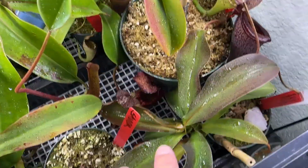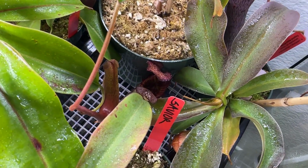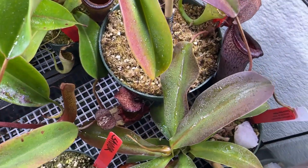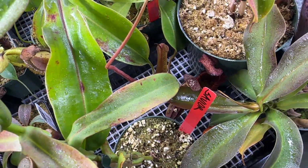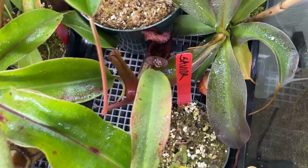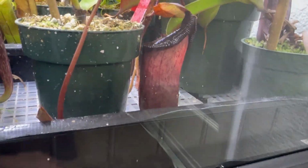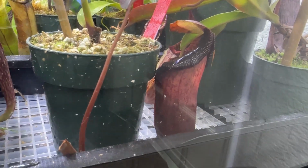Now, moving over one, this is, I think, another EP plant. This is a Ventricosa cross Sibuyanensis cross Conculata. And these pitchers get pretty big if you give it the right conditions. And it's just now started to put off more than one pitcher at a time. So right here is the picture of it, and it's not too big, but it's only ever given off one, and once it dies, it shoots off another.